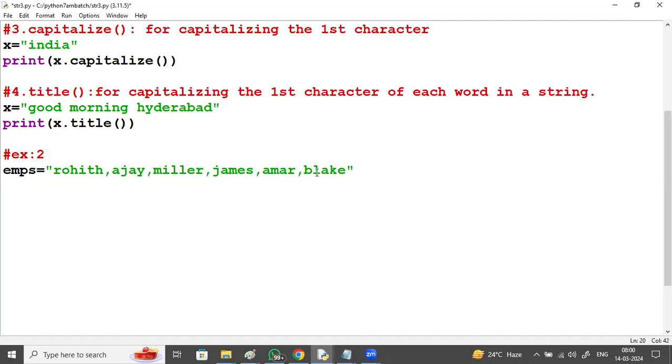In this way, hundreds of employee names are there. For each and every employee name, I want the first character in uppercase.